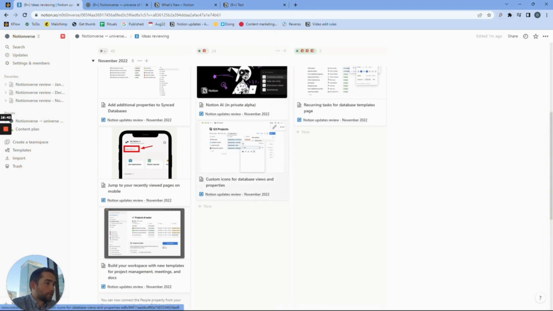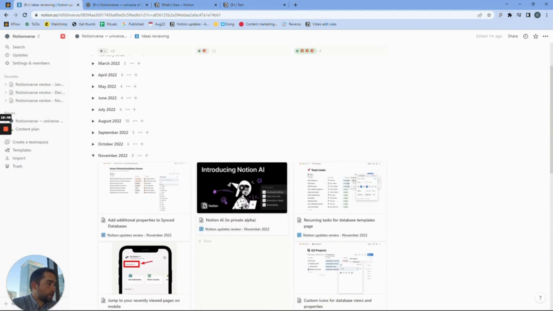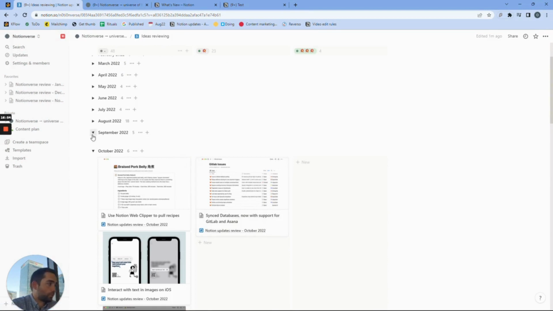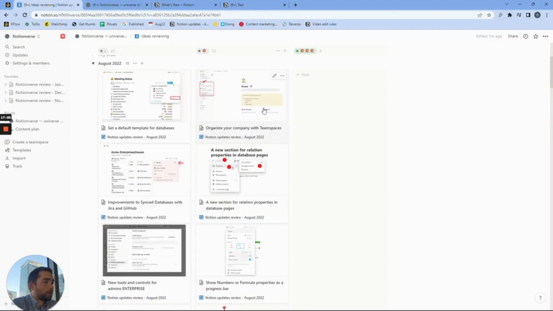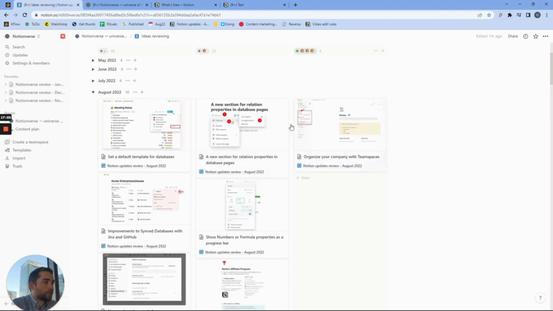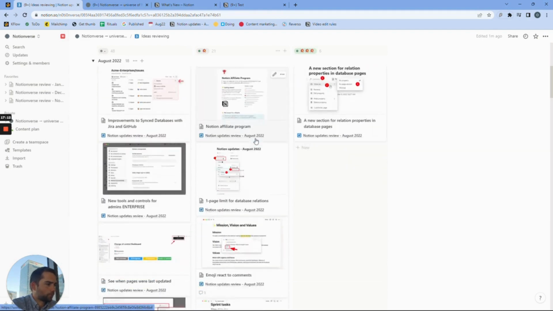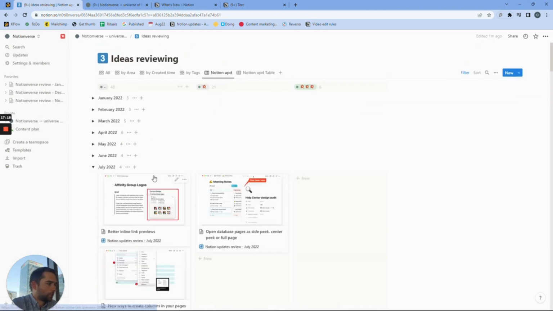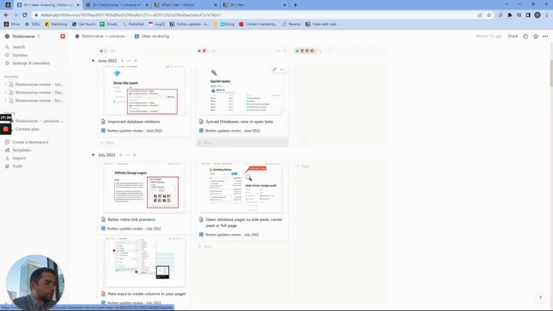Custom icons, I told you about it. It's a cool feature that I use every day. I'm trying to make my database and pages more effective. Sync database, I don't use this feature frequently, but some of you will, so maybe for you it will be most important. Team spaces, yes, we started working with team spaces in our team and divided it. The hide page section is a very important feature, I use it frequently. One page limit, no. July, database peeks, side peek is the default, so I don't think it's a very important feature, usually I use full page.